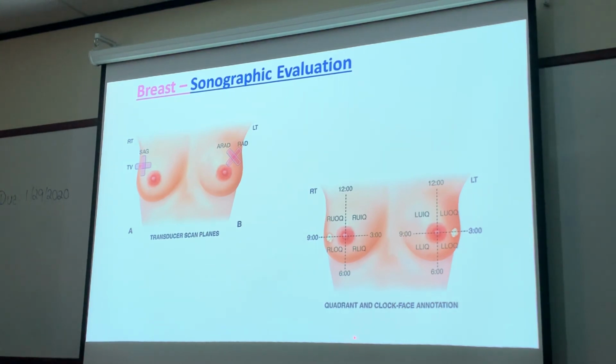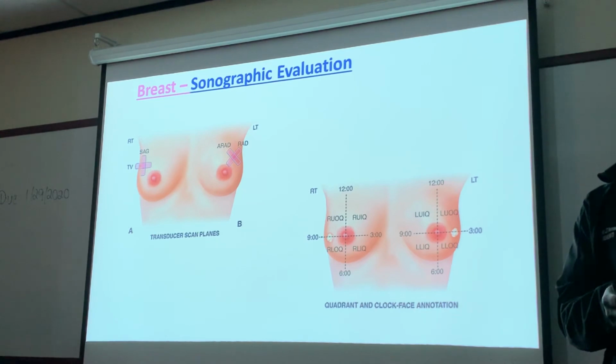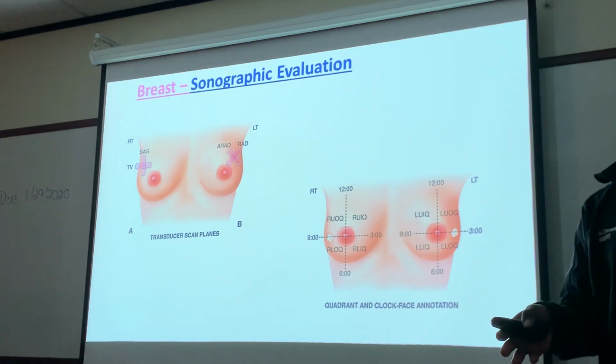And again, this is how the breasts are broken down, either into quadrants, like right upper outer quadrant, right upper inner quadrant, and so on, or like a clock: 12, 3, 6, and 9. Depending on where the breast mass is, like this breast mass right here is exactly at 9 o'clock, you use the nipple in relationship to differentiate the quadrants and the clock face of that breast.